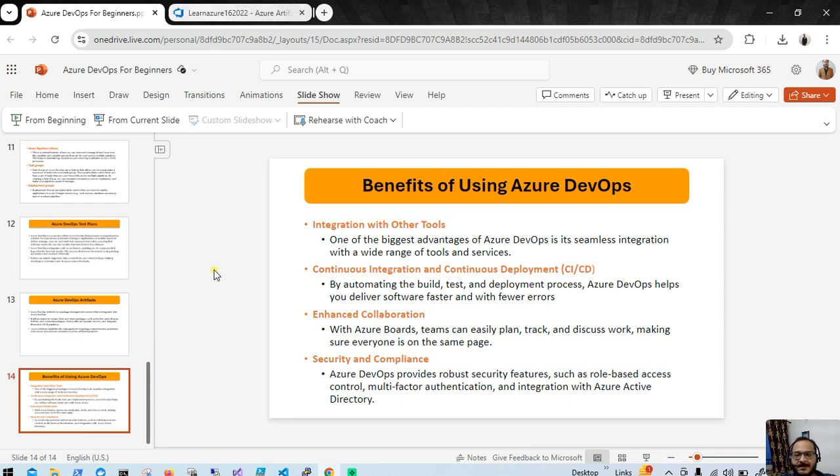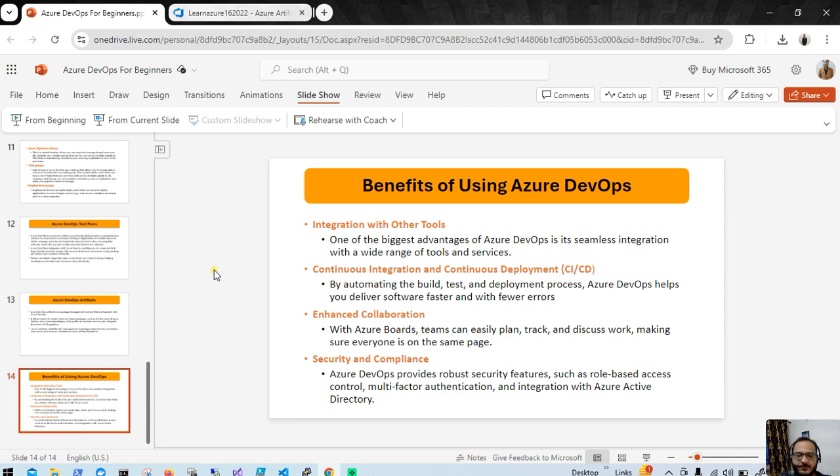By automating the build, test and deployment process, Azure DevOps helps you deliver software faster and with fewer errors. Enhanced collaboration: with the help of Azure Boards, we create all the work items required to complete our application or software development. Multiple people can work on the same work item or different work items, and everybody has visibility into who is working on what feature or task.